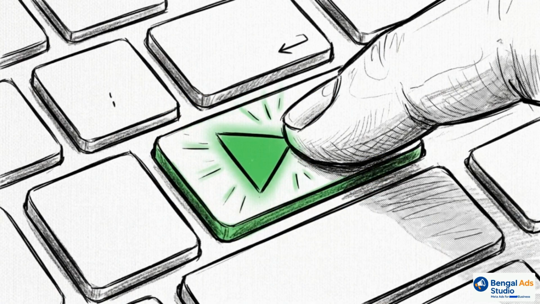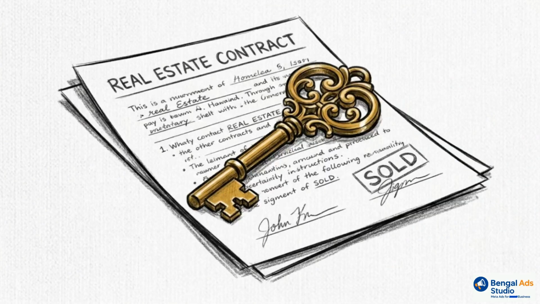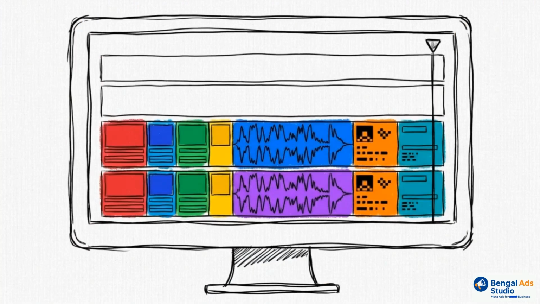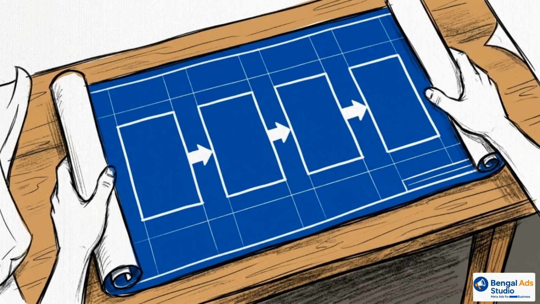With that final layer in place, the edit is complete. You have moved from a folder of disorganized clips to a structured, high-retention promo video. This workflow provides a repeatable formula for any real estate project. Lead with a cinematic hook, establish emotional audio, show the lifestyle visuals, and conclude with the property facts.